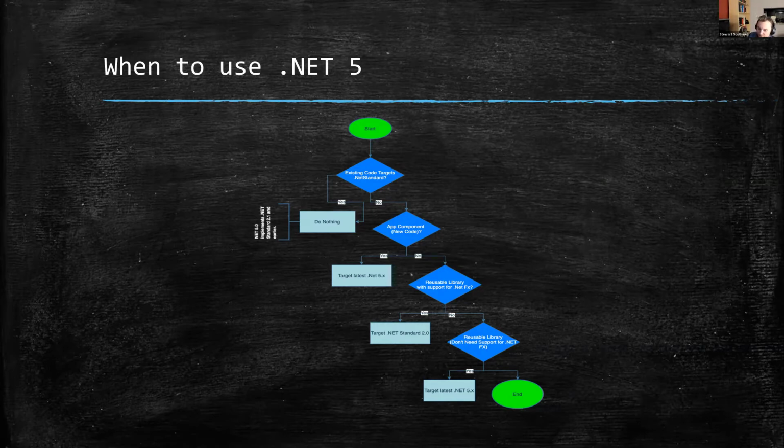If you're building a reusable library and you don't need to worry about some of those older platforms, then you probably do want to target .NET 5. You could target .NET Standard 2.1, but .NET 5 implements .NET Standard 2.1, so it's really pointless to target .NET Standard 2.1 over .NET 5. That should greatly simplify the choices you have, because you're reducing the need for .NET Standard except for a couple of specific workload types.